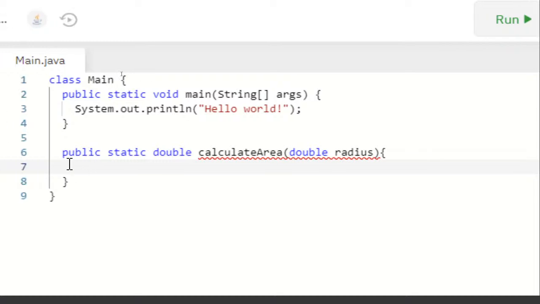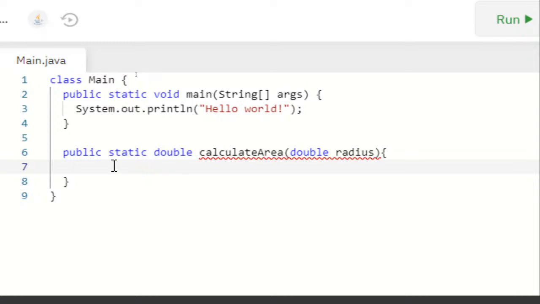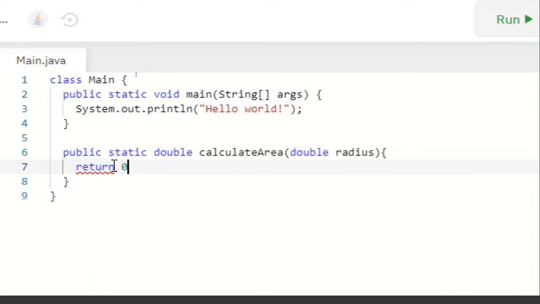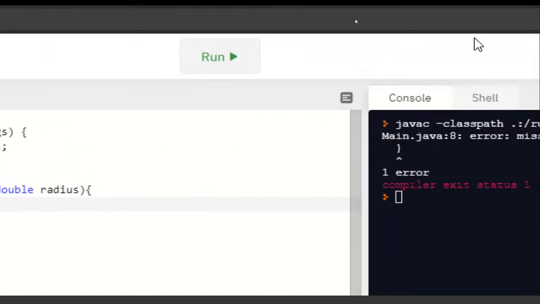So if we want to write an empty value method that we're going to go back and work with later, we have to write a return statement with a returned value. So in this instance, since it is a double, I can write return 0.0. And now I can work around this and go back to it later.